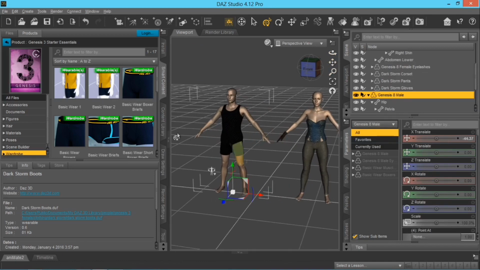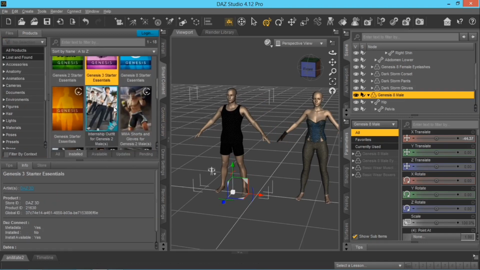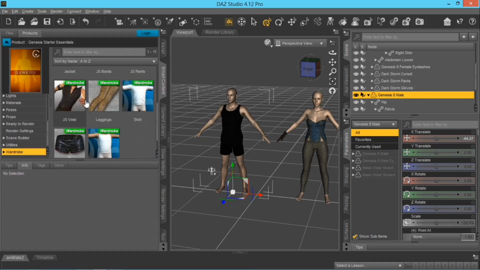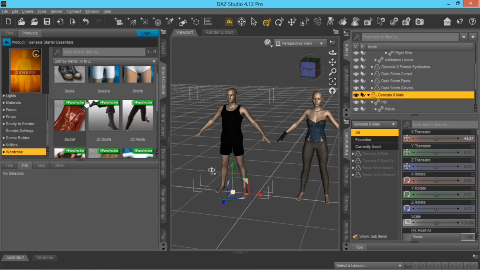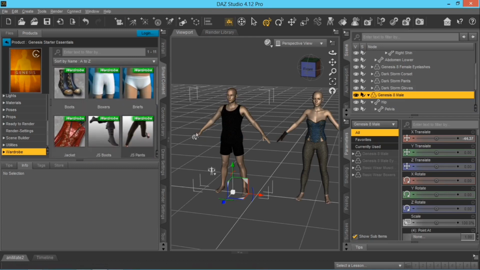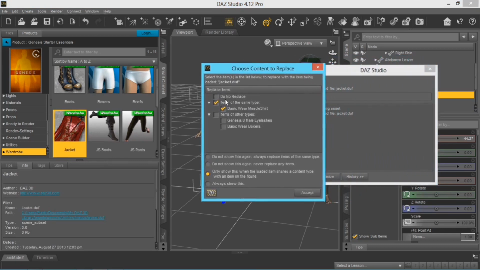So for the Genesis male, let me try to see something more. I think you probably have this Michael. Let me give my male character this. Select it, double click on it, then it asks me, probably because I'm having the same variable paths. So let's speed it up and see.